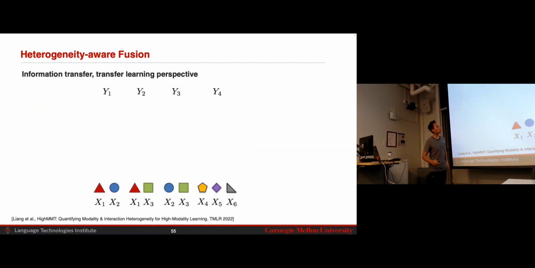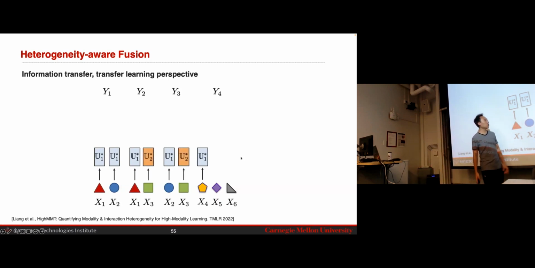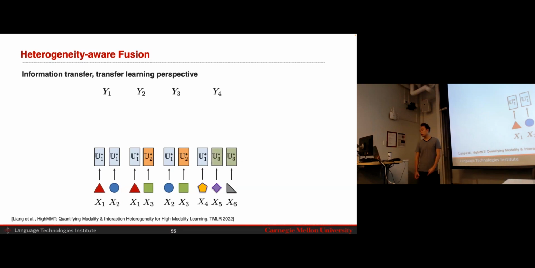Yeah, great question. So what we can do with this is decide whether to use the same model for modalities that are more similar, or use a separate model for modalities that are more different in a unimodal case. That's given by how different the modalities are to each other.